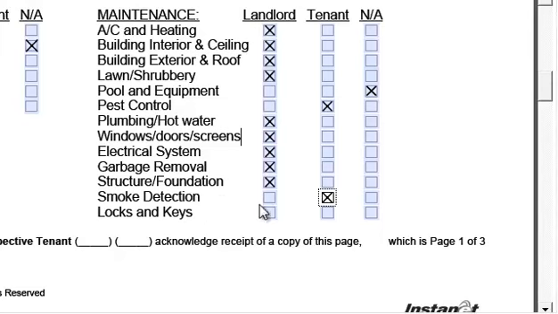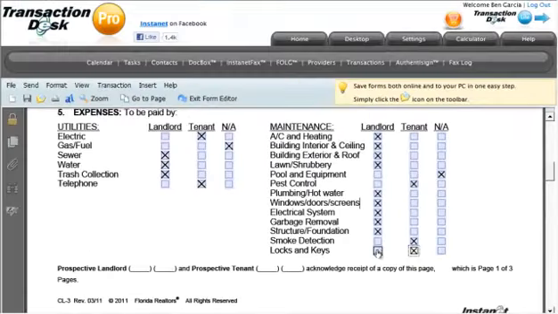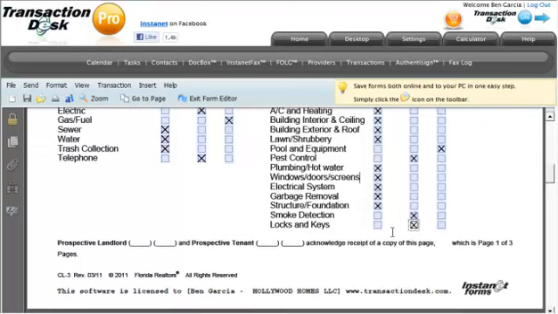Locks and keys could be landlord, could be tenant. The initial locks and keys are always the landlord. They've probably changed the locks from the previous tenant and are going to supply you one set of keys. But in this instance, locks, you get locked out of your house, your apartment, you do not call the landlord to have him run you another set of keys or pay for a locksmith. That is the tenant's responsibility. Okay? Any additional locks and keys will be the tenant's responsibility.